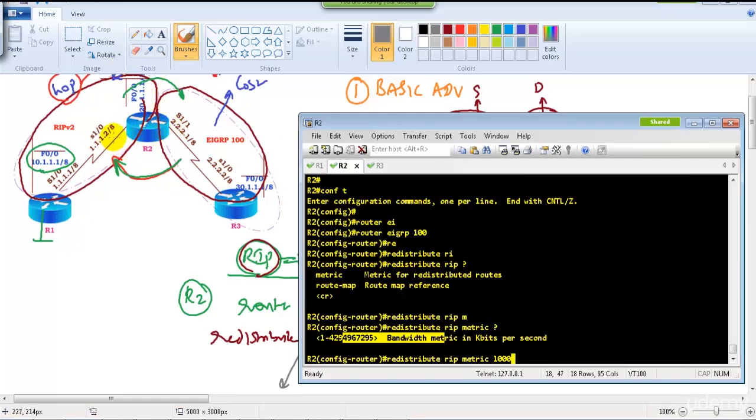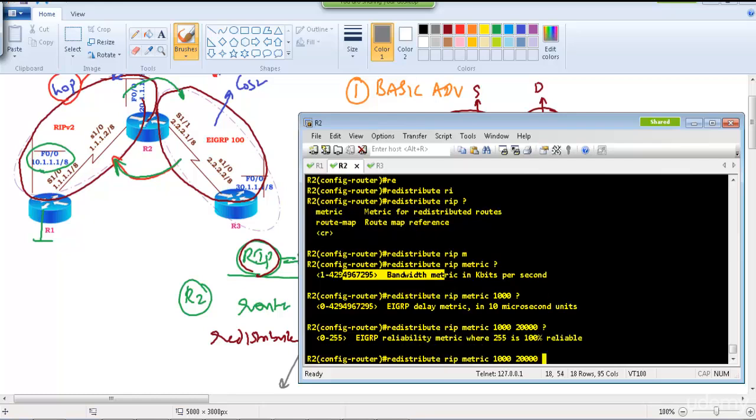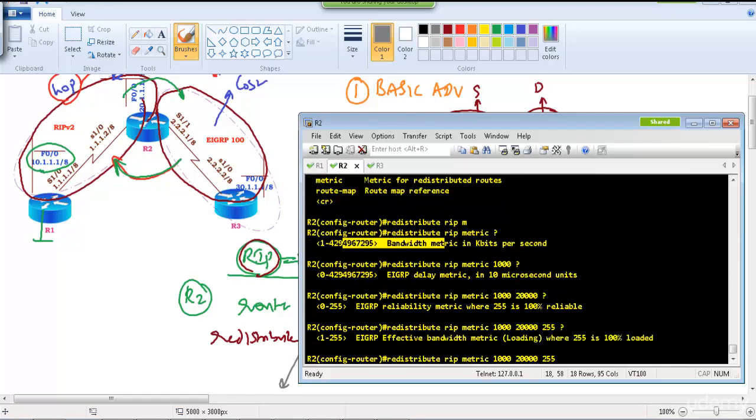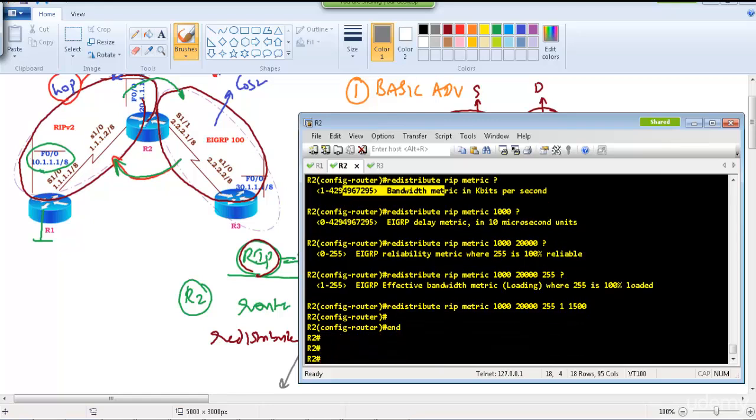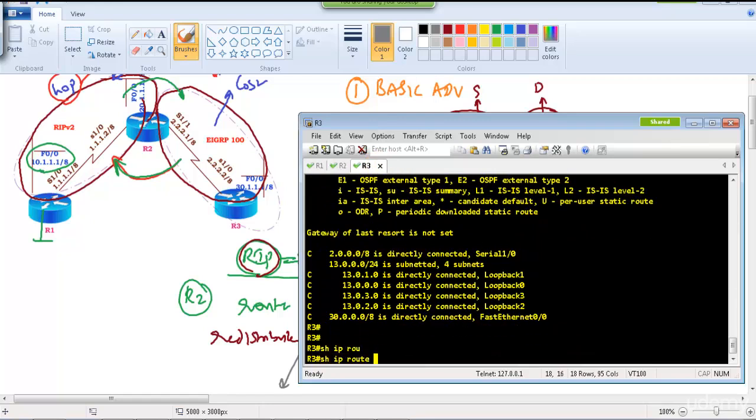Now it's better to give metric values near to the defaults. We can say near to defaults, meaning assuming that it's my serial link and it's using some 1000 kbps of bandwidth, because the metric value will be calculated based on these values. Delay, the default delay is 20,000, so I just go with the same values. Reliability, you can give any number because anyway they are not used in the metric calculation. So load is 1 and MTU is 1500. Done. So once we define these parameters, now router 3 should be able to see the route.